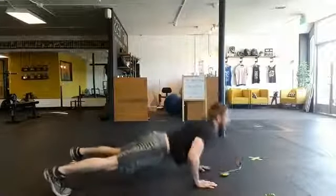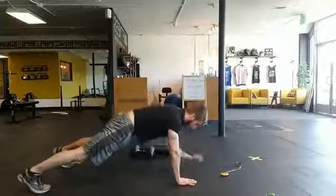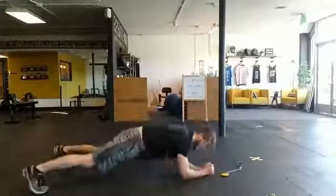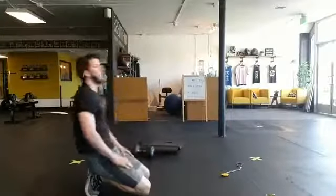3, 2, 1. And that plank. Up, up. Make sure you switch your hands. 3, 2, 1. That's time for the first one.